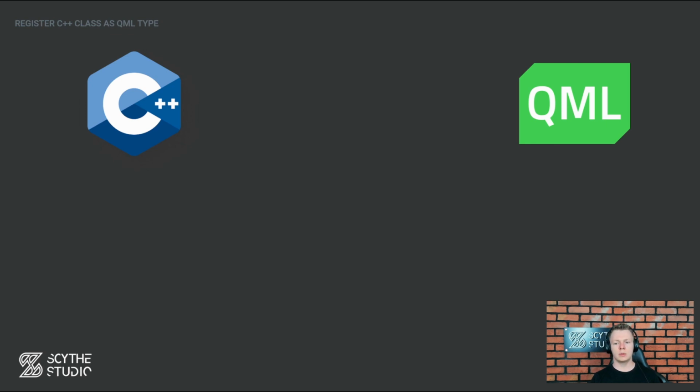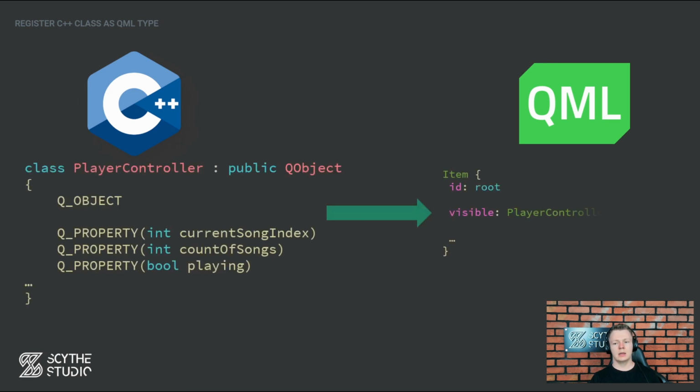Exposing C++ objects is appropriate when you wish to give QML access to C++ objects that you already have instances of in your C++ code.